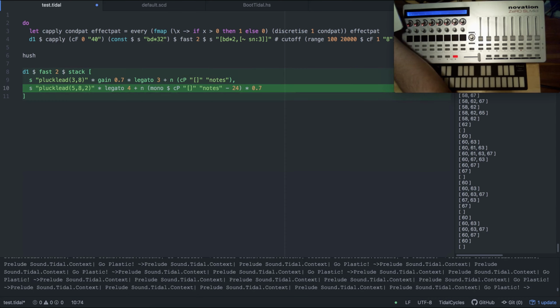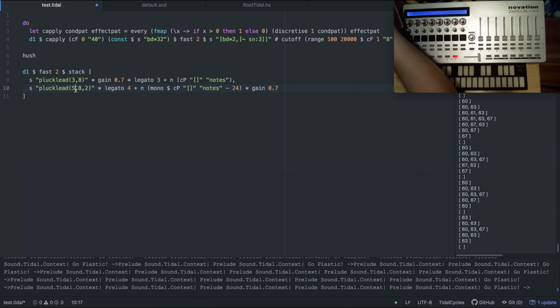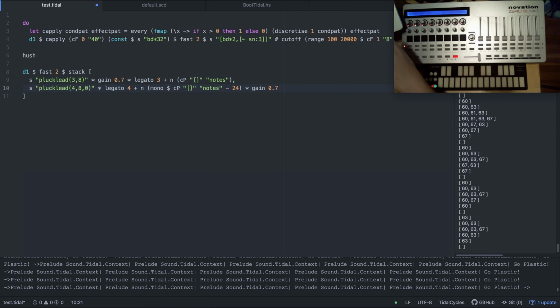That's just too loud. And also, let's get a 4 on the floor bass line here. Right, that's pretty nice. So it plays the lowest note. That's handy.